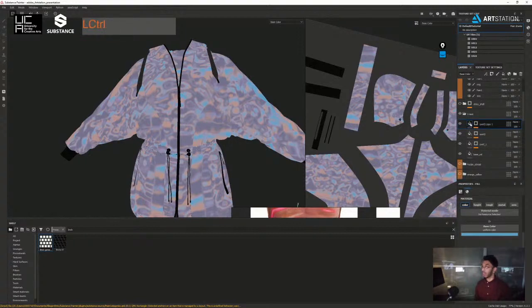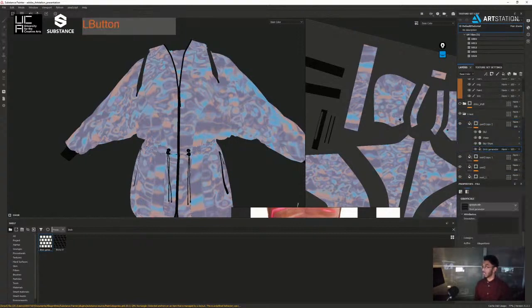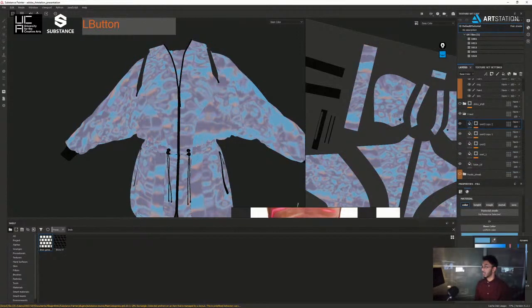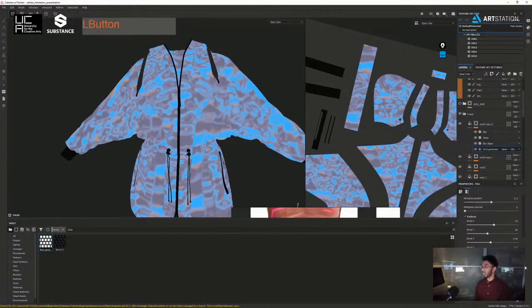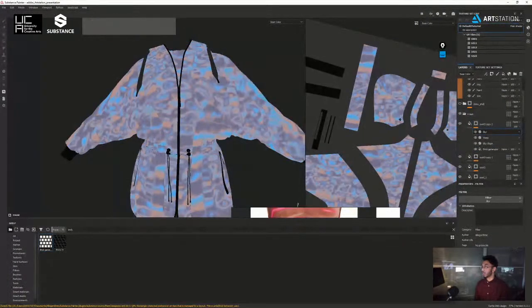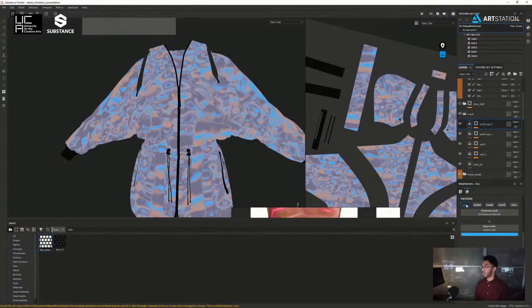Maybe we want to add a bright blue highlight. So we duplicate, go back into brick generator, and make it even smaller. This is probably where, if you start off with thicker bands, it's a little bit more favorable. Okay. And then we go to the color itself and see if we can jack up the brightness and make it really obnoxious like that. Go back to brick generator. And let's see, middle size Y. Bring it all the way down. So that's the smallest it will go. All right, fair enough. And in that case, I'll just reduce the blur. Kind of interesting. Not sure if I like it yet, but we'll see.